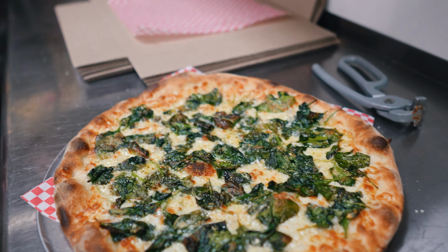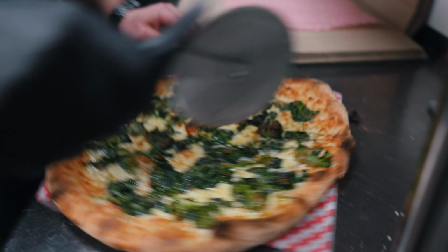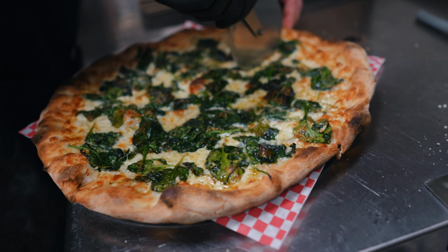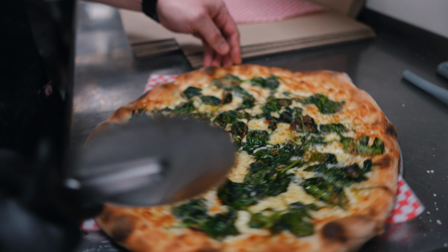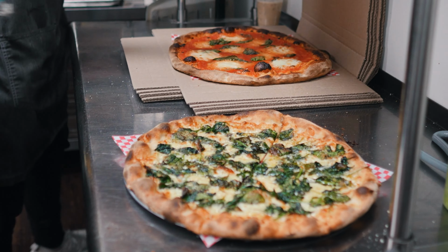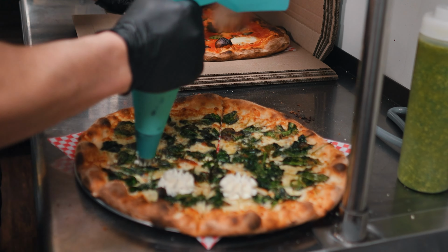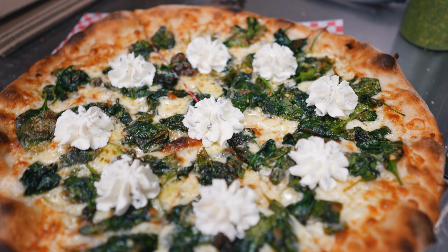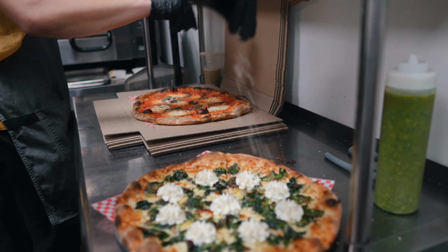All right, so this is the garlic, spinach, and ricotta. So crispy. Oh yeah. Cool. Now this gets the dollops of ricotta. Nice. That's what it needs for sure. That's lovely. And then a little pecorino romano. There's something in that ricotta, huh?